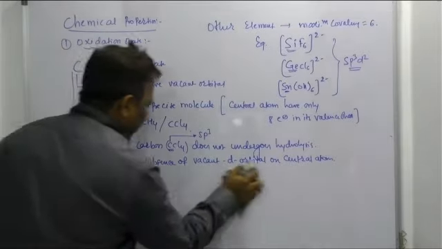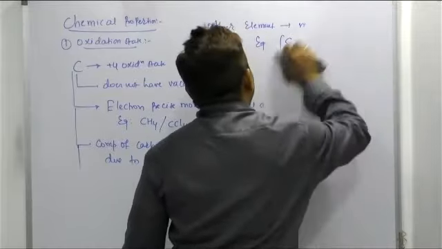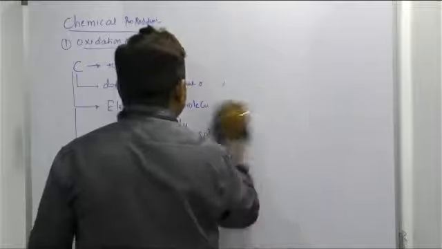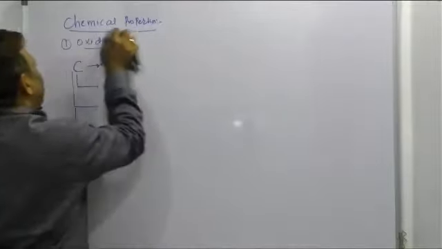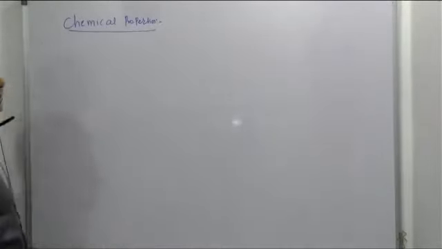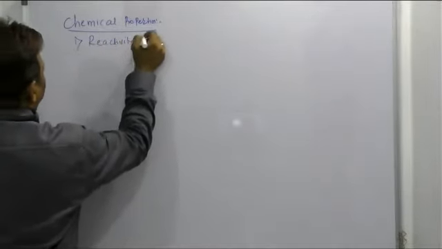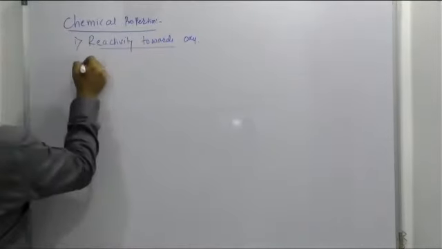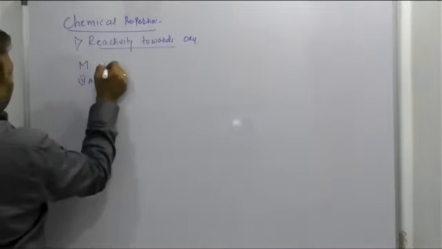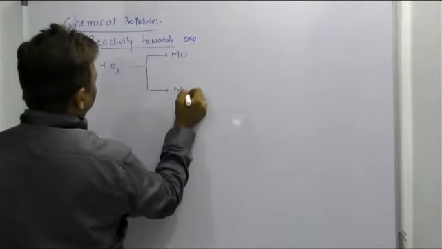Right. So, reactivity of this group element towards oxygen. How can this group element react with oxygen? When these group elements combine with oxygen, they have a tendency to form two types of oxide. What is that? One is a monoxide and the other one is a dioxide. Right, beta? The reactivity of this group element with oxygen: this group element M, the 14th group element, on combining with oxygen has a tendency to form the oxides MO and MO2.